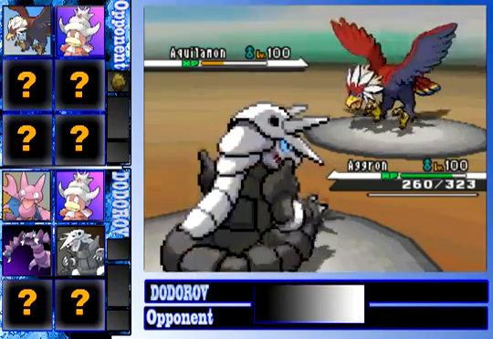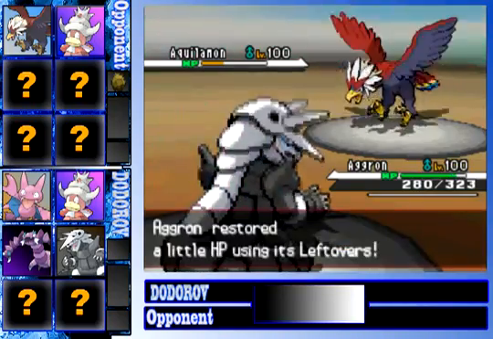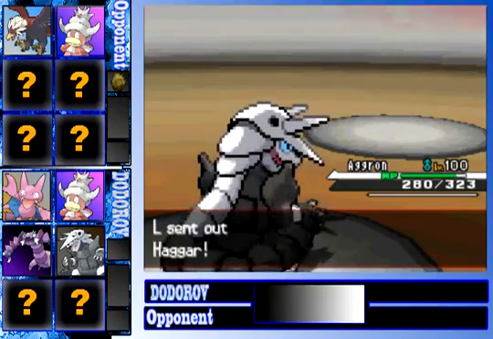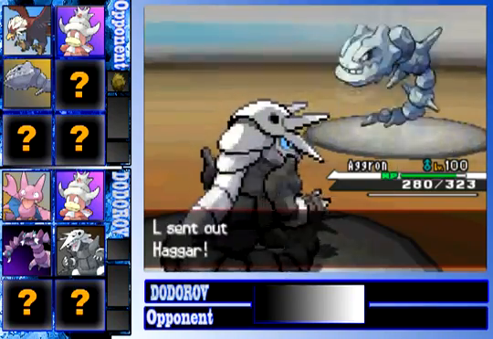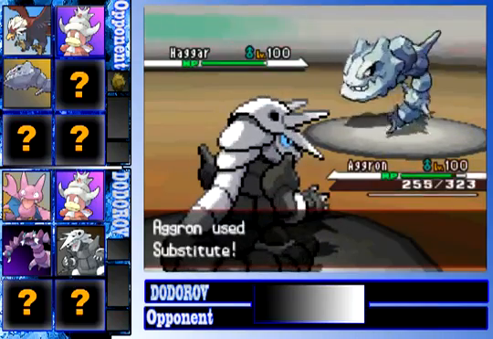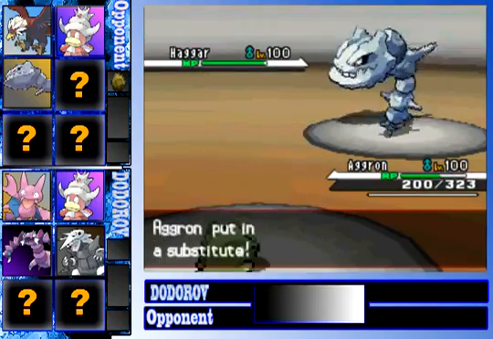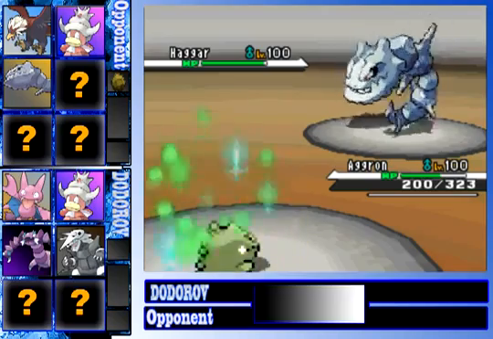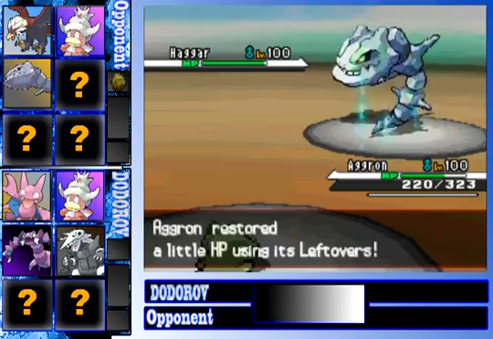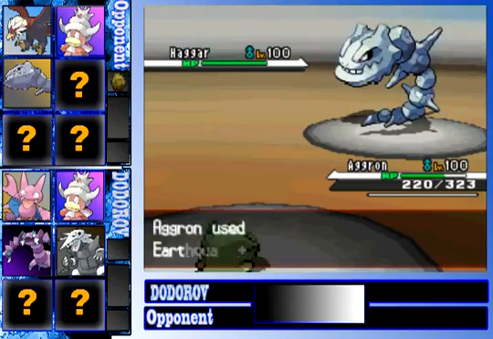He gets a crit here, and that Rock Slide does a lot because it's resisted. That really surprised me, so I was kinda disappointed by Aggron's defenses here. Yeah, but he's not gonna stay in because he's never gonna do anything to me, and he's not gonna break my sub either. So I'll just set up a sub while he switches out into Steelix. I totally forgot about that, dude. But yeah, now I remembered after all.